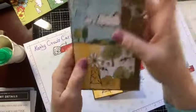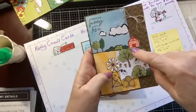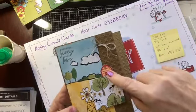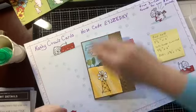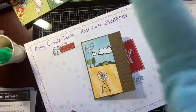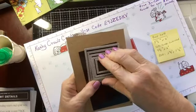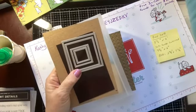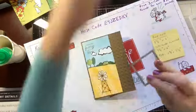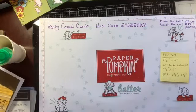Okay, now I've got my little hay bale all cut out right over there, ready to use. This is the little barn that comes with this set, so we'll stamp that, but I'm going to cut this little square. This is just a stylish stitched shapes square. So let's see, it must be this one. Yeah, that's actually slightly larger, but this one will work. It might be one of the stitched shapes ones. I don't know, but we're going to do it with this. Let's find that paper.